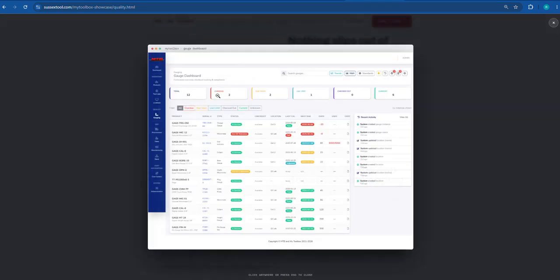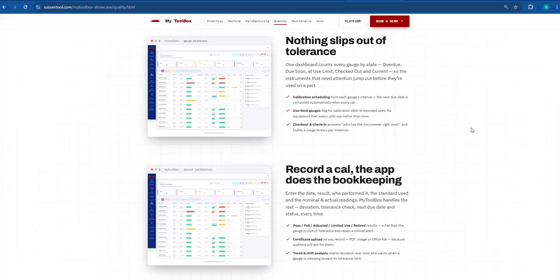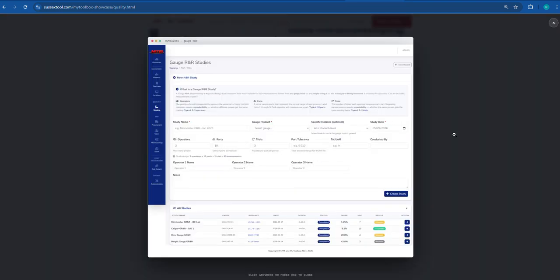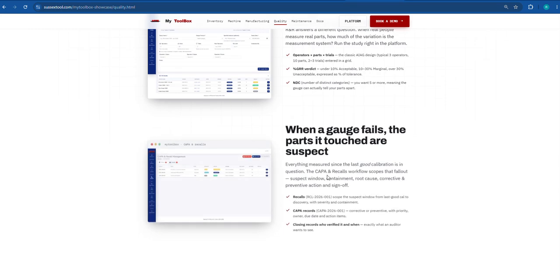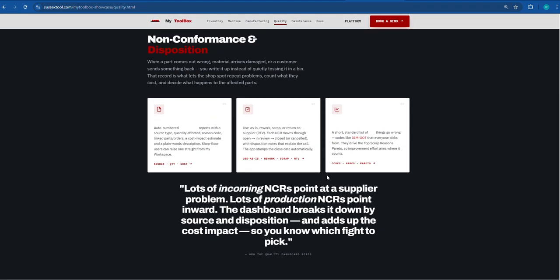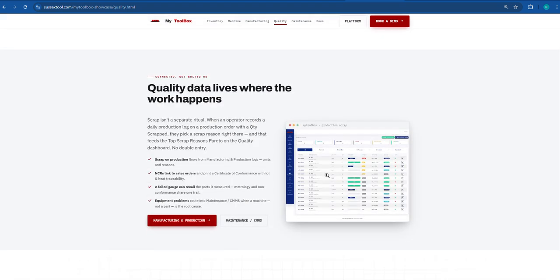So this kind of walks you through, right, all that fun information about gauges and what you can do with the gauge. Again, if we record it to a job, we can actually go back and check the job, how easy it is to set up a gauge, right? What, again, that was all used on. It's just all here at a single click. I think it's a really nice layout for gauging and quality and anything else. If you scrap parts, non-conforming parts, again, the user can do that. The quality calibration person or quality person can do that. Why a gauge failed, what problem it was on, what equipment might be problem, what caused the failure. Maybe it was a maintenance issue.